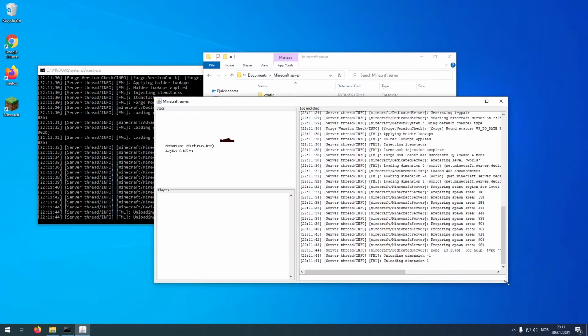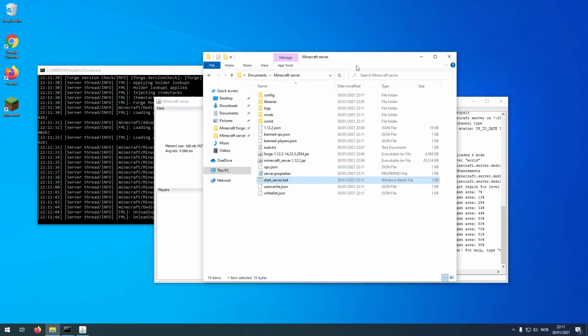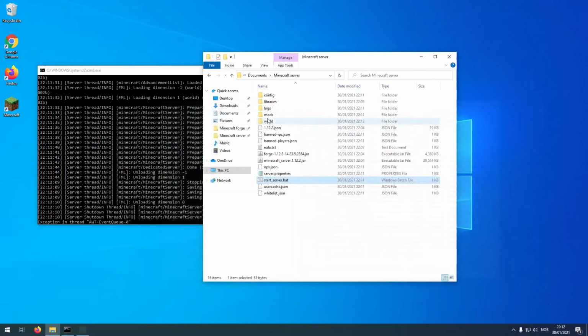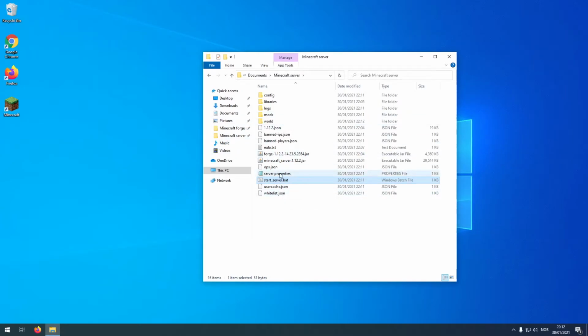The server should be done loading when you see this. Now we want to put the mod into the server. To do that, we need to close the server. When you close the GUI, you also close the black command line window.